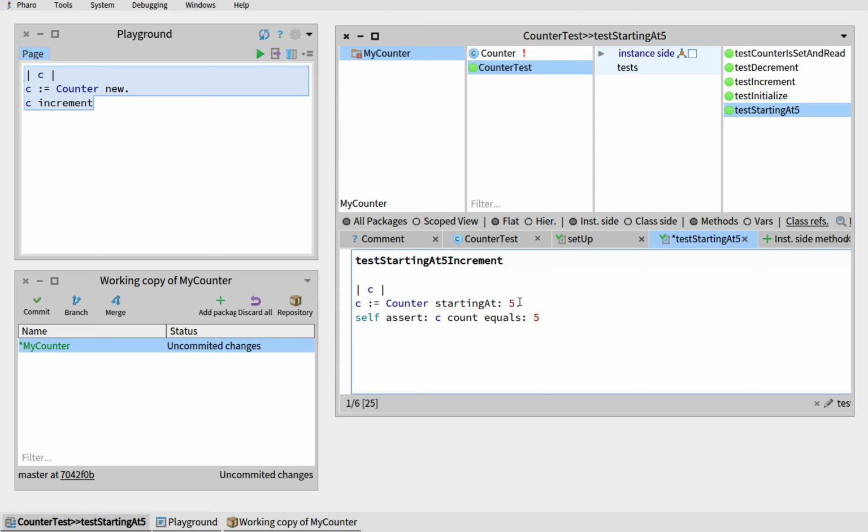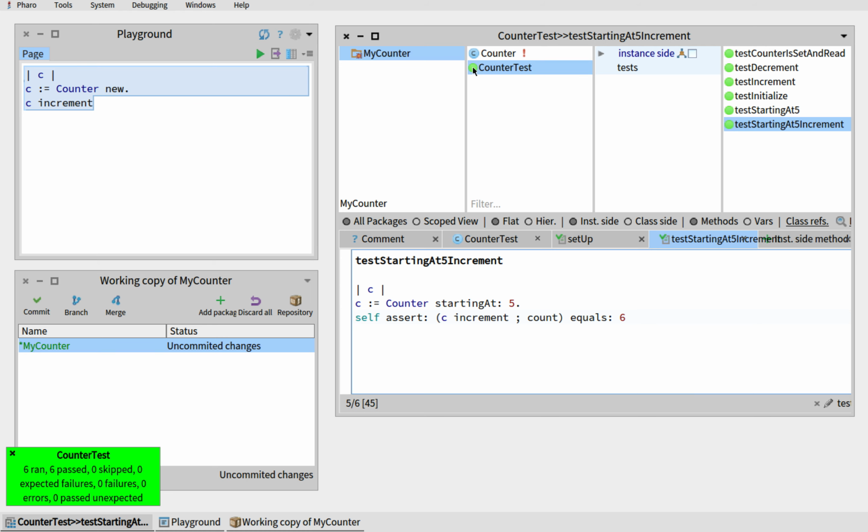We'll still start at 5, but we'll add an increment step right there and then call count on the incremented counter. So this should be 5 incremented, so 6. Let's see. If we run all our tests, the 6 ran and 6 passed.